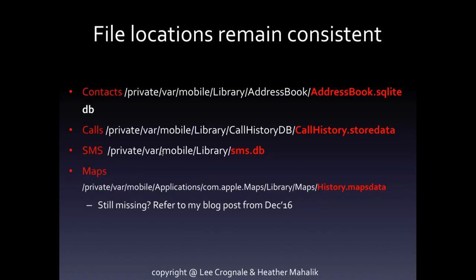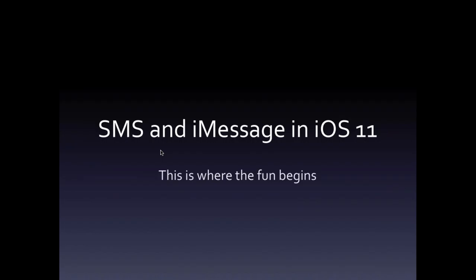Back to the key artifacts. These four things I look for on iOS specifically for changes: contacts, calls, SMS, and maps. Since iOS 8, this has been the location for all of these file paths. It was different in iOS 7, so if you're using this as a cheat sheet, know this is only true for 8, 9, and 10. Maps is still having the same issue I found with iOS 10 — the data isn't stored in a human-readable format in this location, or it's stored somewhere else and we don't have access to it.